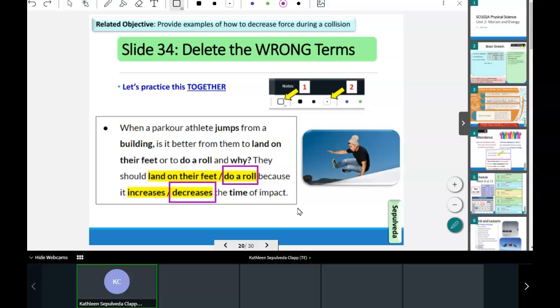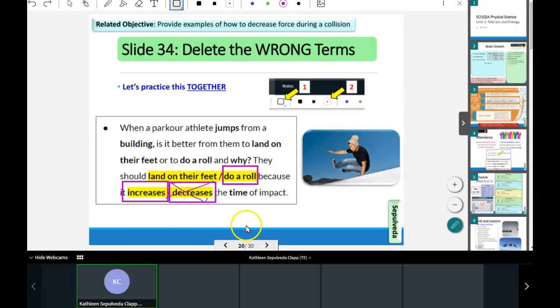Imagine how many of us have jumped off a wall or a chair, and maybe we lock our knees or lock our ankles and don't give that bounce to it. It hurts our legs, our knees, our ankles. It's because we're not increasing our time. Oops, let me apologize. That is not right. This one's wrong. It's actually increasing our time. This one's correct. We're increasing our time because then we have less force on impact. Okay? Less force on impact.